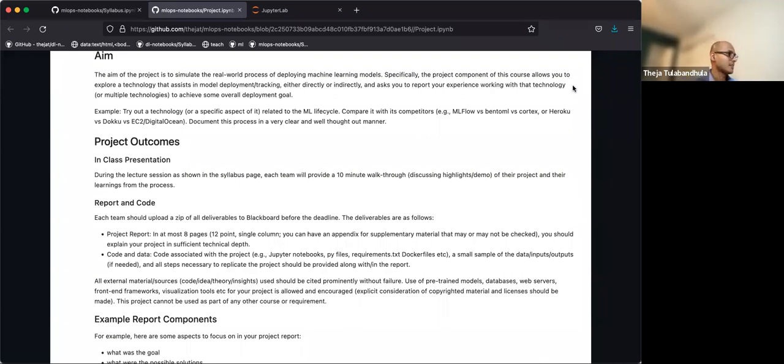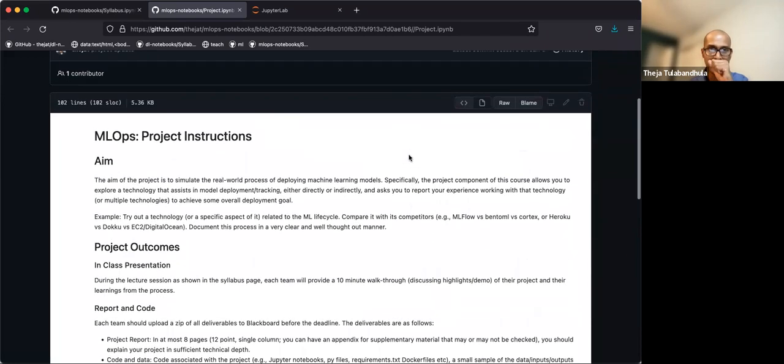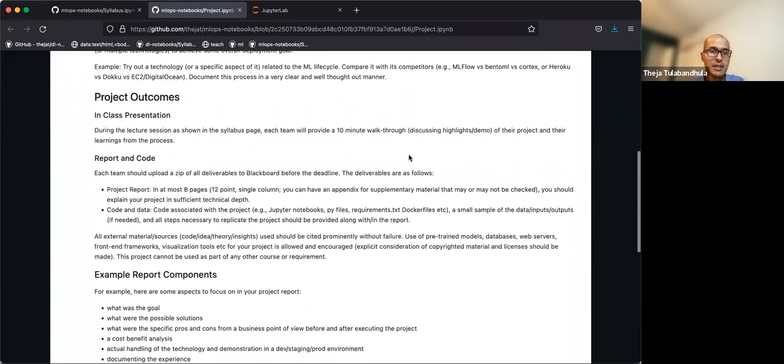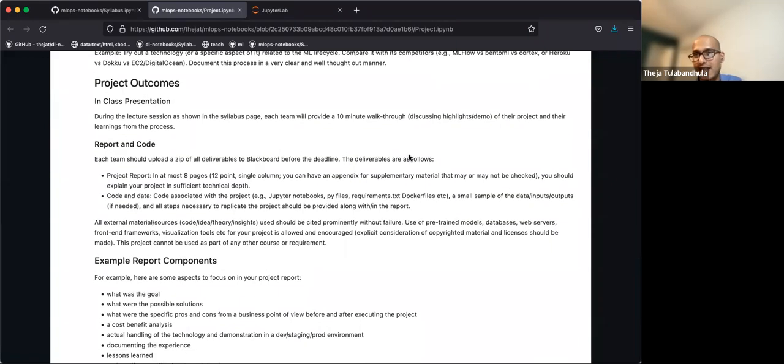As I was mentioning to one of the students earlier, informally, and certainly have a look at this page when you get a chance, maybe during the break or sometime soon, the scope is quite broad. It's any technology which is adjacent to the model building aspect itself.